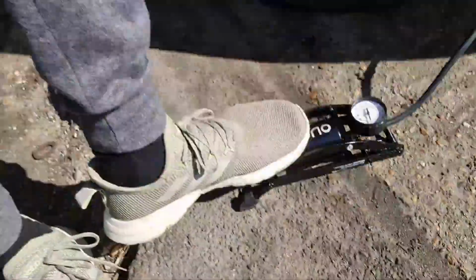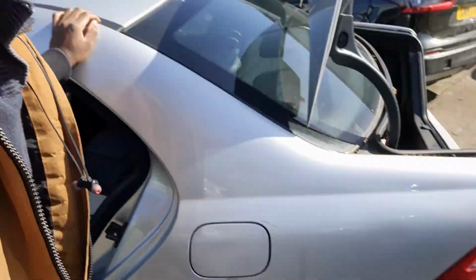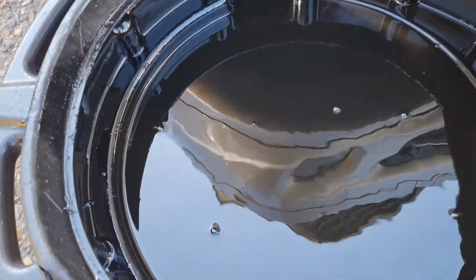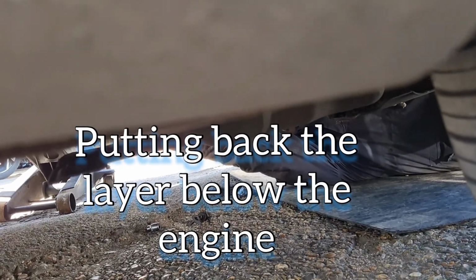So I'm actually doing this now, and this is where it is at the moment. Wow, it's a long way to go, man. Currently the hole is now out. This is the hole. See how dark this one is. Oh my gosh. What's going on now? They're trying to pull the cover of the engine back, then close the hole where the oil comes out.